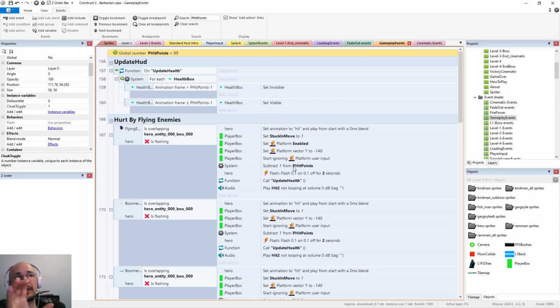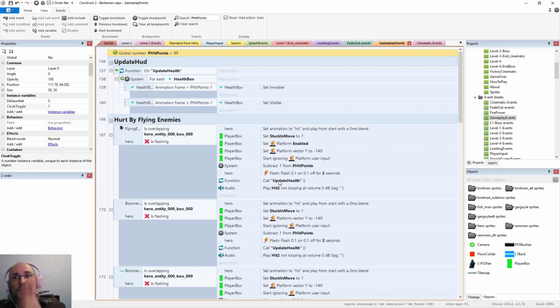So one thing that we could do that might be the easiest thing to do, where we won't have to go in and edit every last one of these events where the player's getting hit, is just add one event. Do you remember how we call update health, this function here? What we could do is create another function and call that function every time he gets hit, and in that function say, does he have power level 4? If so, bring him down to power level 3, and also give him back 1 hit point.